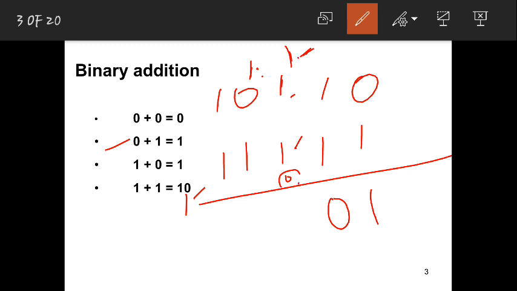So 0 plus 1, I got 1. So 1 plus 1 plus 1 is always 1 with a carry 1. If you get confused that way, just do it in this format. First add these two ones, then you will get a result, that is 0 with carry 1. And this result should be added with the carry which you got from the previous number. So the answer is 0. Next, you shouldn't write all this.